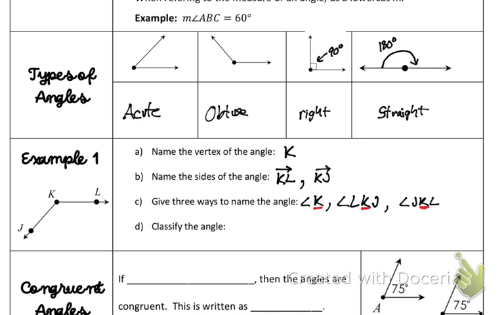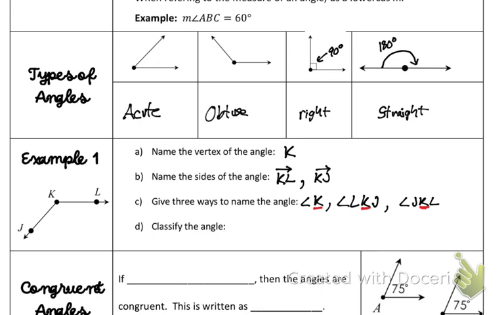So if you tell me to draw the LKJ, this is what I'm picturing in my head. LKJ. Did I make that angle? If I went the opposite way, JKL, I would draw that same angle. Now, here's what's going to happen in this class. Someone's going to name it out of order. And then I'm going to draw it. So if you tell me JLK is the angle, I'm going to draw JLK and ask you, is that the same angle? No. You're telling the person how to draw the angle. So if you're ever confused, how would you draw it? And you'd put it in that order.